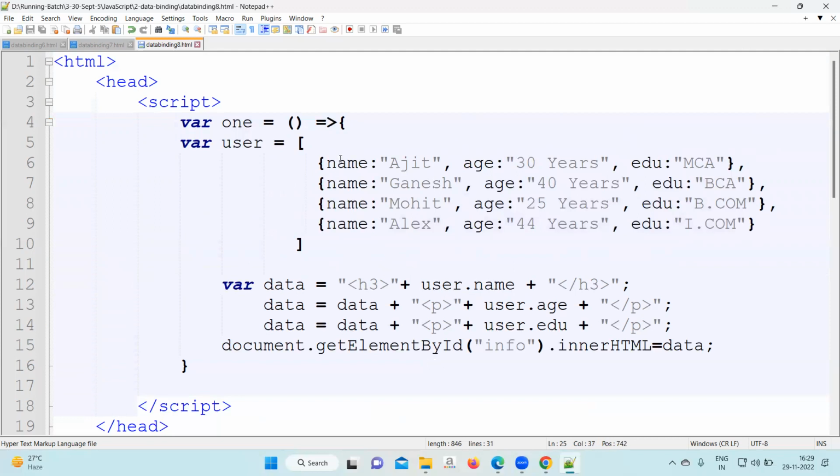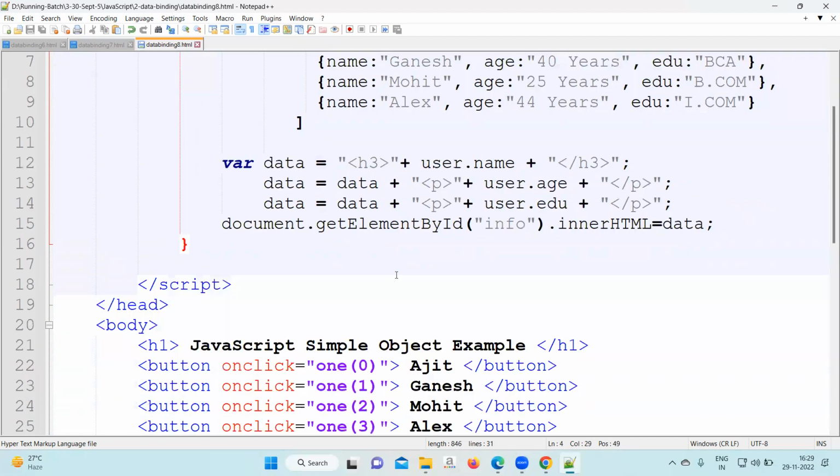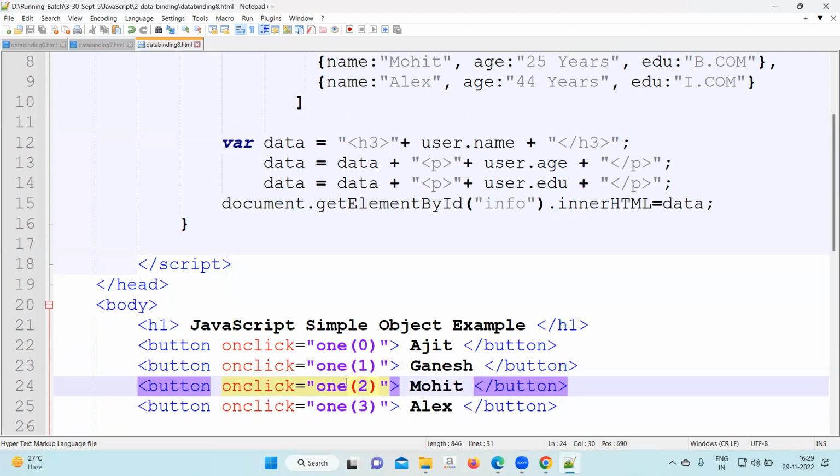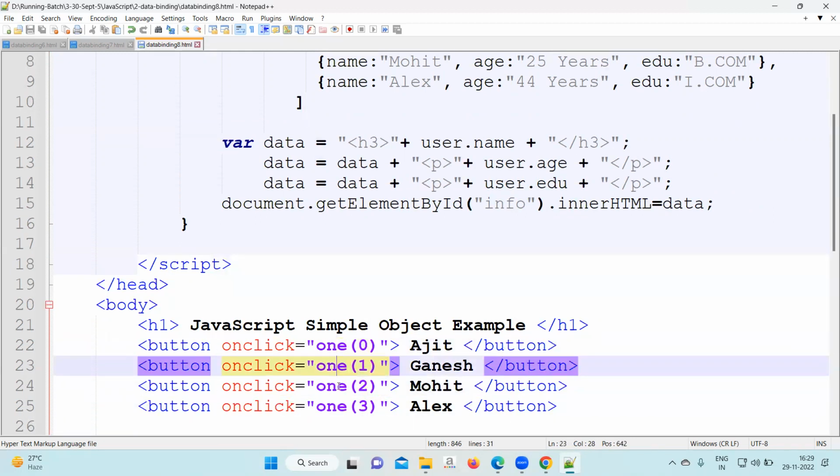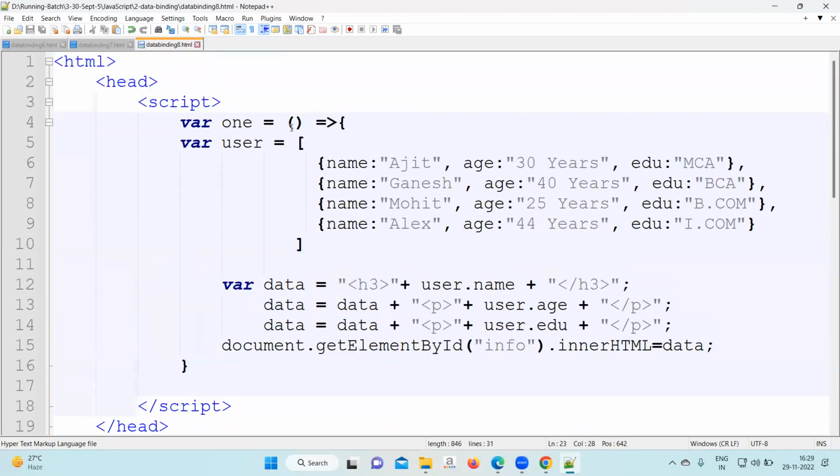Now once we run this file and click on any button, you can see from here, from the function, you are passing the parameter, right? Everywhere we are calling the same function, but the input is different. Now when you look here, inside the function 1, are you receiving any input? No, we are not receiving anything.